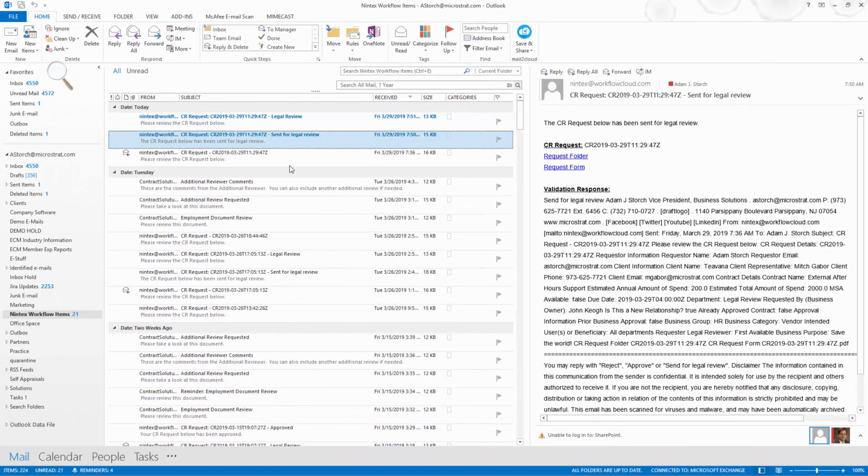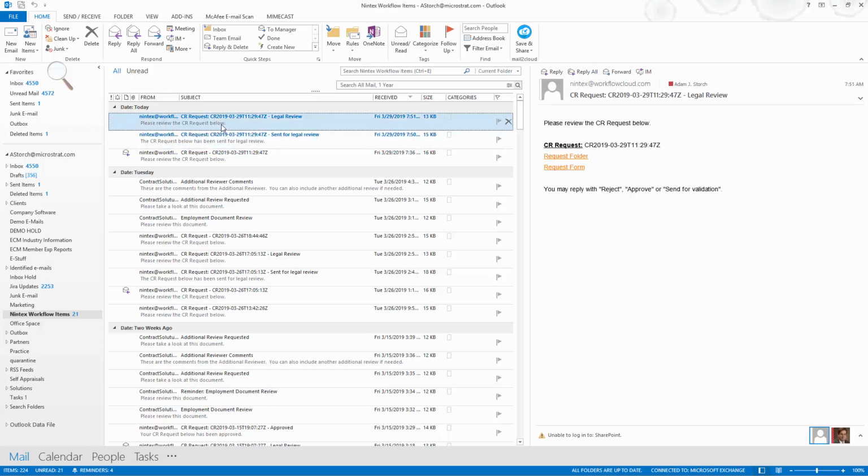Here we are back in my inbox, and you'll notice that there's two notifications that I've sent out. Of course, I'm playing the role of legal as well as requester. You'll notice a notification was sent to the requester, so the person that actually initiated the process gets an update as to what's going on. And of course, you have an email to the legal team for them to review. So the legal one, pretty cut and dry.